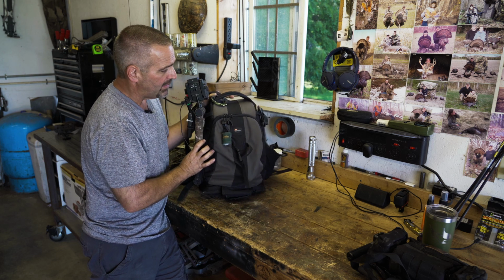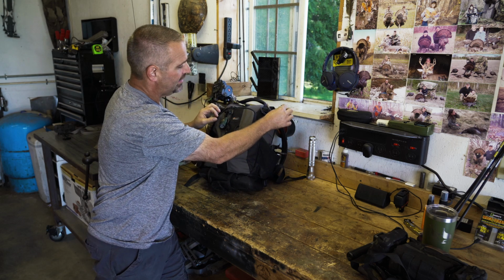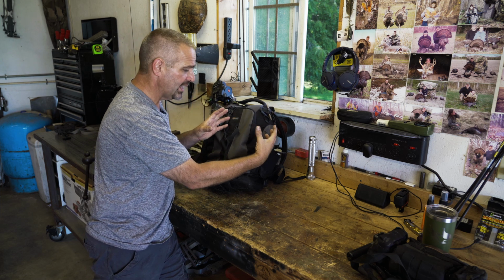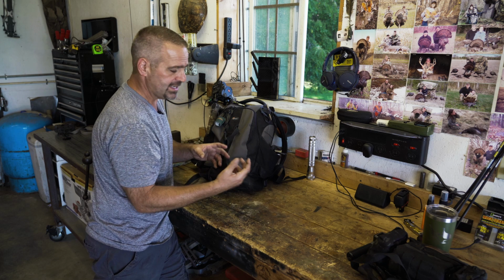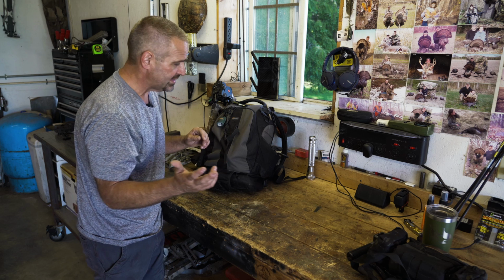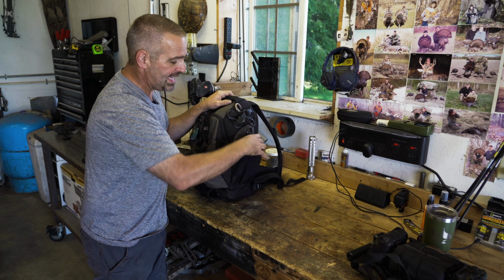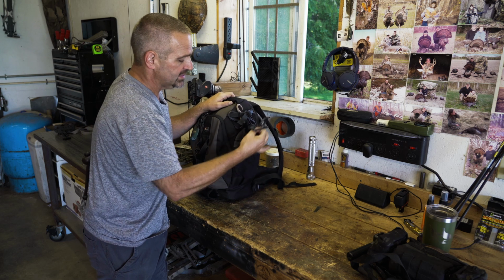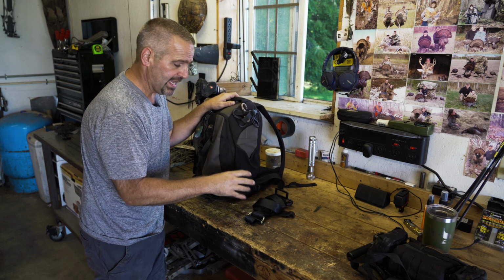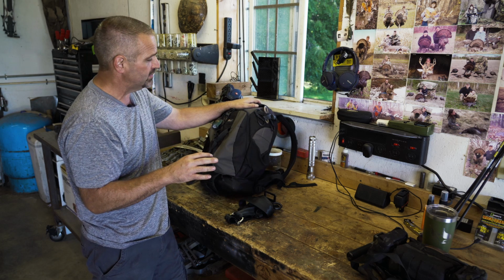Now back when I ran the Muddy system, my arm would go on the side, and then a combination between this strap and this strap here, I would actually cinch that big base to it, and I would wind up all of the ratchet strap in this pocket over here. Since those days, I don't really use the Muddy very much anymore, though I still have one. And so I use this pouch for the base and the cam over buckle system for my Fourth Arrow. I don't use their Talon base. I use the tree bases. I've done many videos on that system and why I use that system.